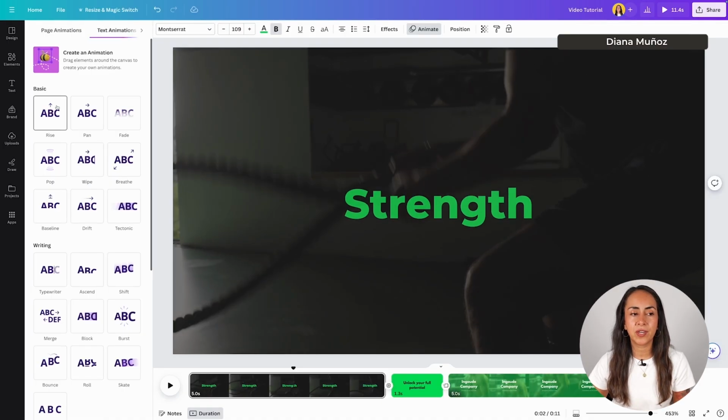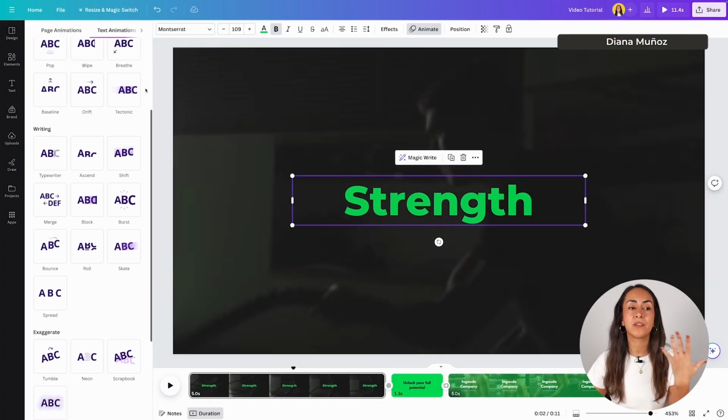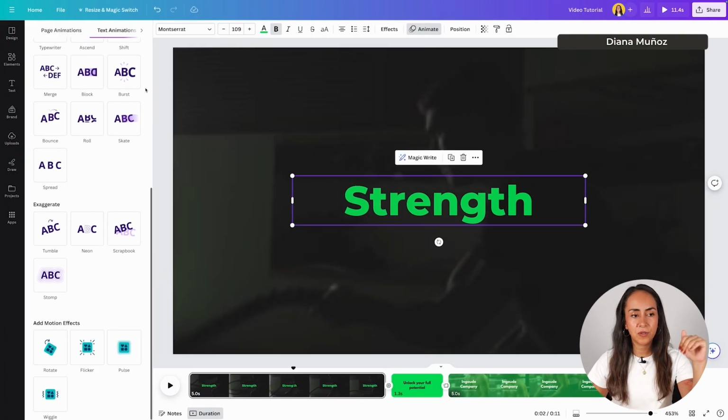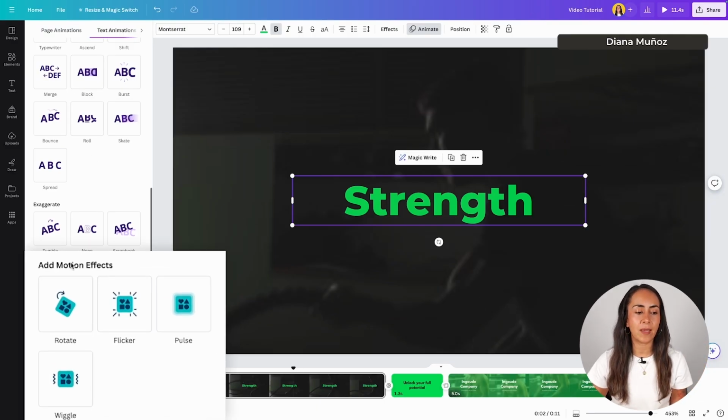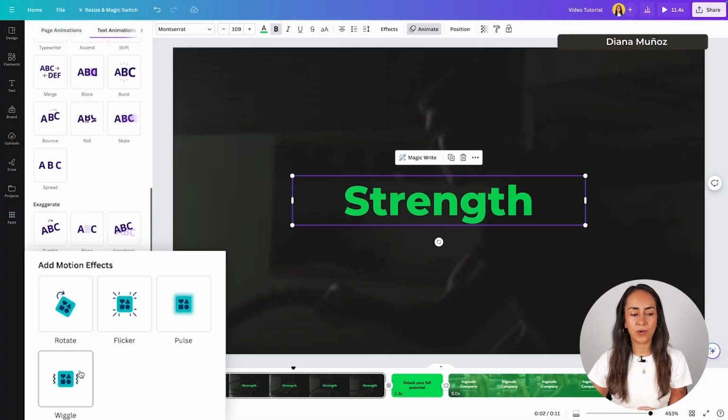We have a lot of animations to make our text box appear or disappear. But if you go below all of these animation options, you will see motion effects. This will make your elements rotate, flicker, pulse, or wiggle.